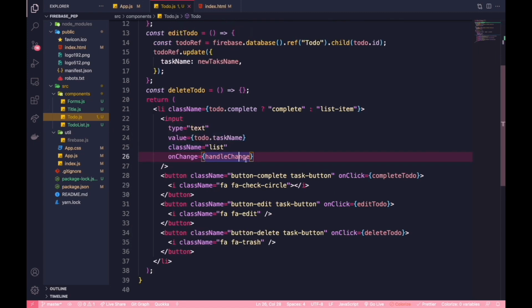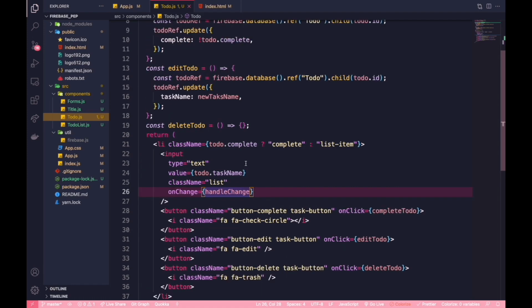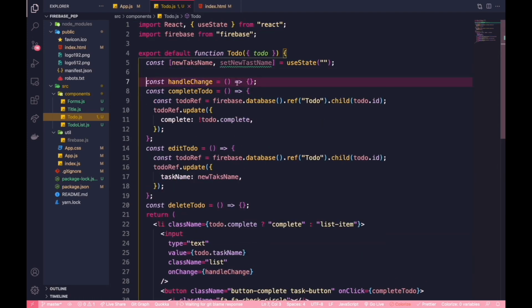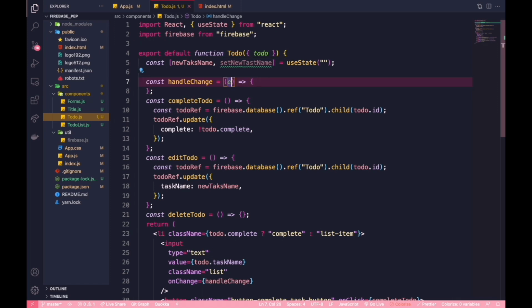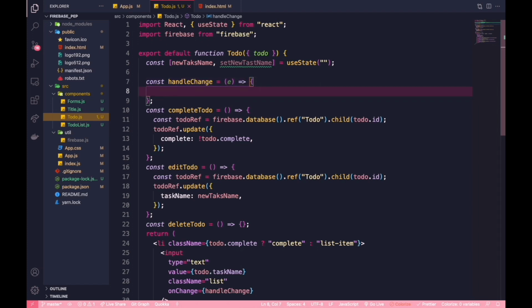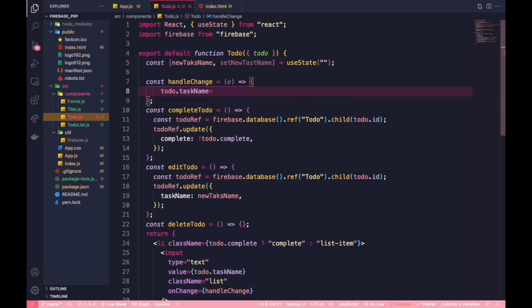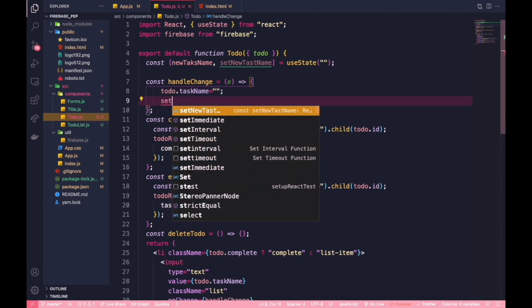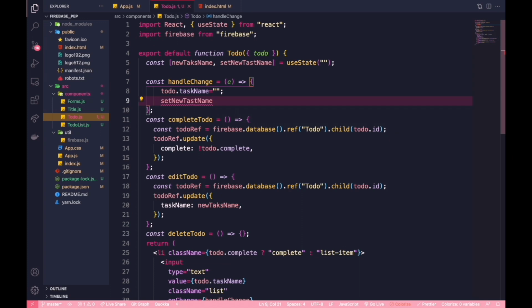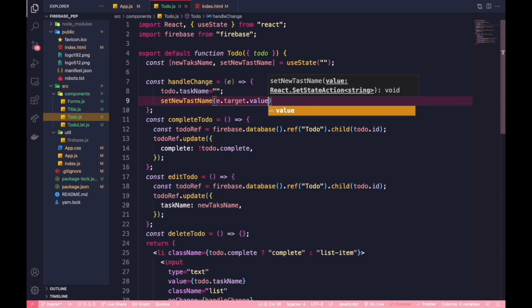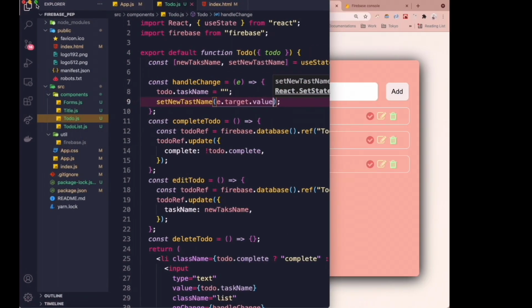As we retype our new task to edit, it takes event as a parameter, and what we're going to be doing here is, if the todo.taskName is empty, which means we're getting rid of what we already have, then we're going to set new task name with e.target.value, so the new value. So let's go and see it.